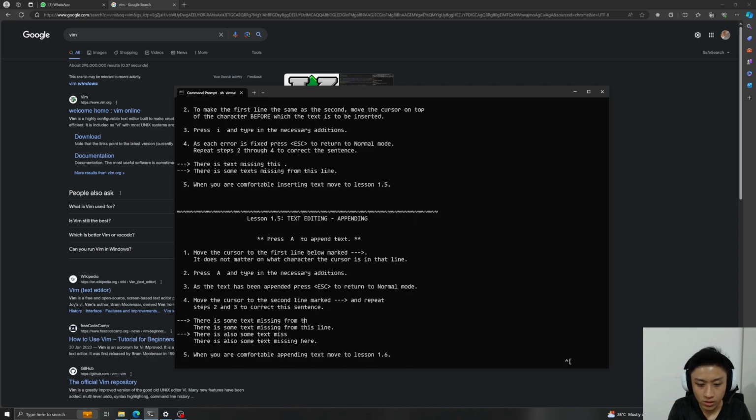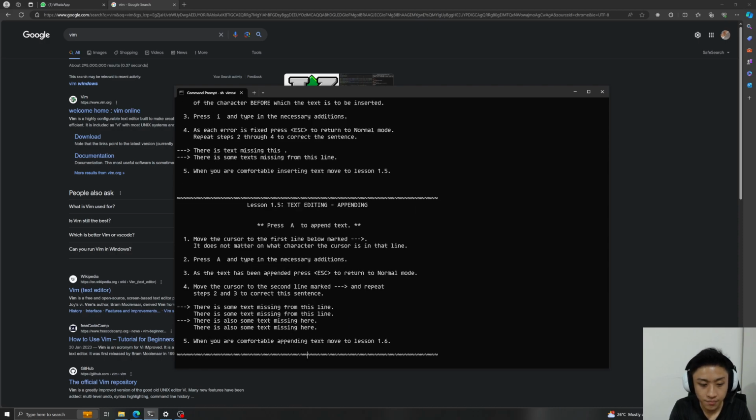Oh, so when I do uppercase A, I can go straight to the end of this line and type, and I don't need to manually use the left and right keys to go to the end of the line. I can use uppercase A.